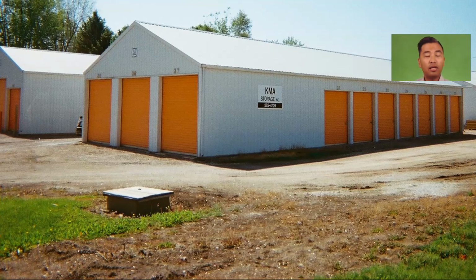Now, the location would not necessarily be off on a side street somewhere where there's really not going to be much drive-by traffic. But I would say a Class C building physically located in a Class B location, if that makes sense. Because then the facility can be improved by someone who knows what they're doing, like somebody from our community with the guidance of their fellow community members. There could be a fence put around it, some security systems, some asphalt, some cleaning up of the landscape. You've seen some overgrown weeds there near the building.